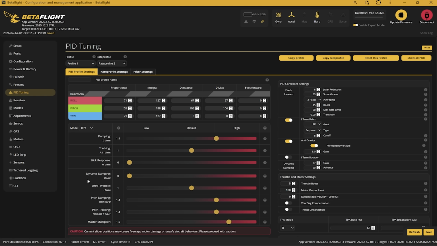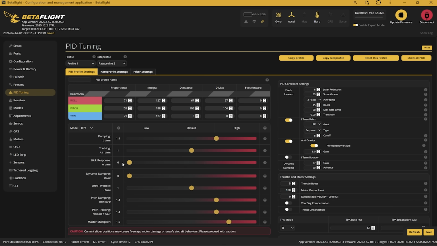So let's talk about the stick response, feed forward. Again, refer to your video. In short, the stick response, feed forward is really fascinating to me because we know there will always be a delay from the moment that you move the stick, the gyro reads out, and the PID controller says, oh, I'm not doing what I'm supposed to be doing, quick, start moving the quad. Then there's a delay as the quad begins to move. Since we know that delay is always going to be there, as soon as the PID controller sees the stick move, it starts pushing the quad in that direction without waiting for the error to accrue.